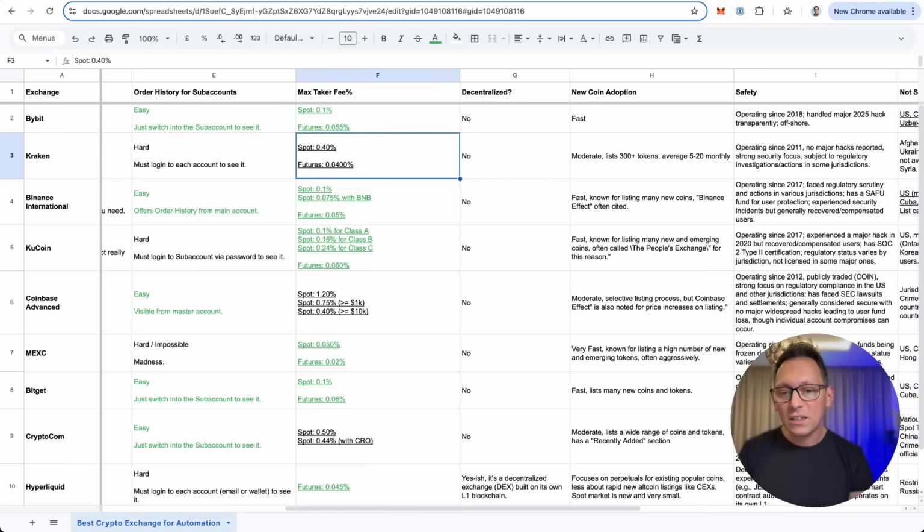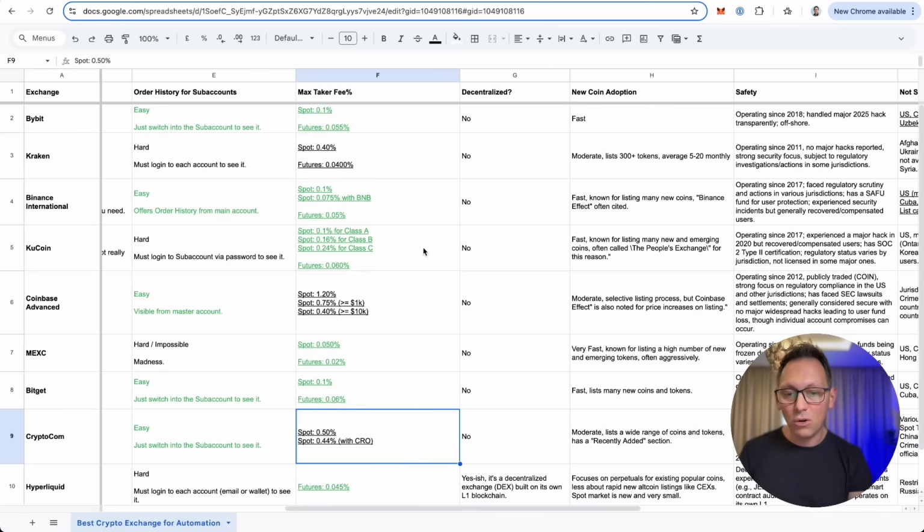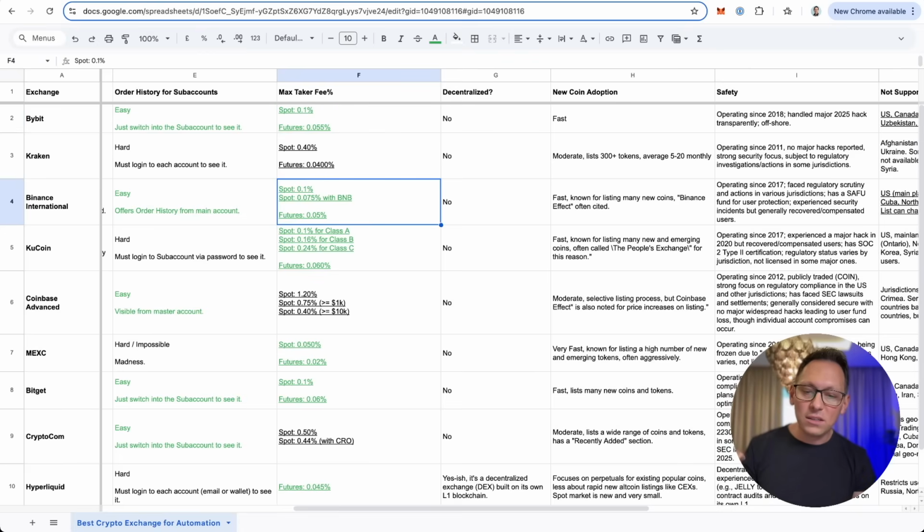Okay, spot fee, right? And you can click on the link. There is a link behind this to see the fee structure yourself. So if you go to the sheet, link down below, you can actually follow these exact links and see all the fees described by the exchange itself, right? So Bybit is green because 0.1 is pretty standard. It's cheap in my opinion. Then Binance is cheap as well.